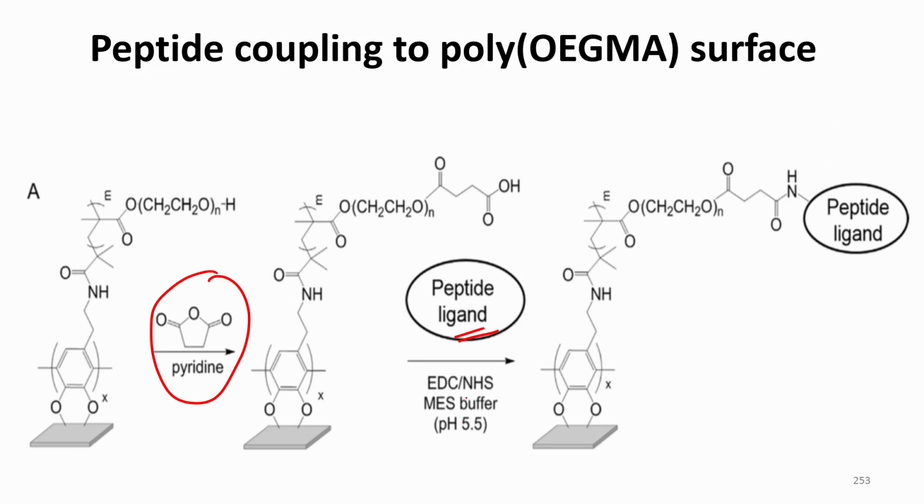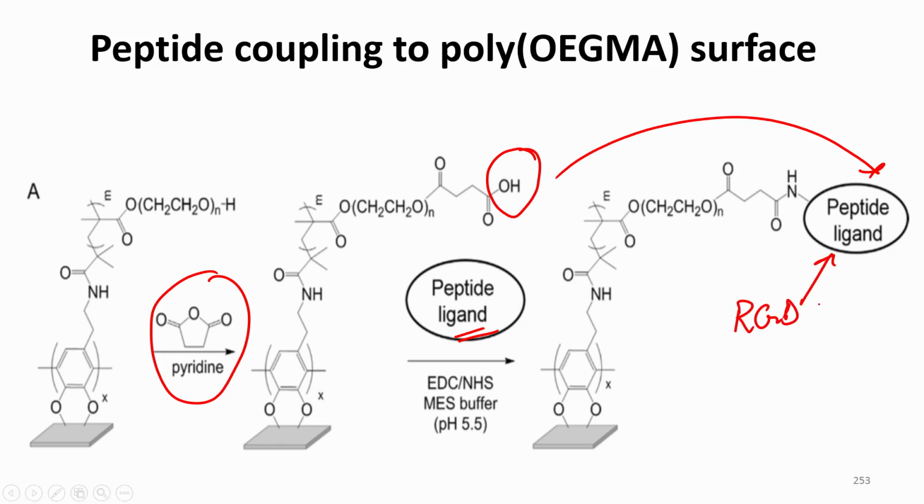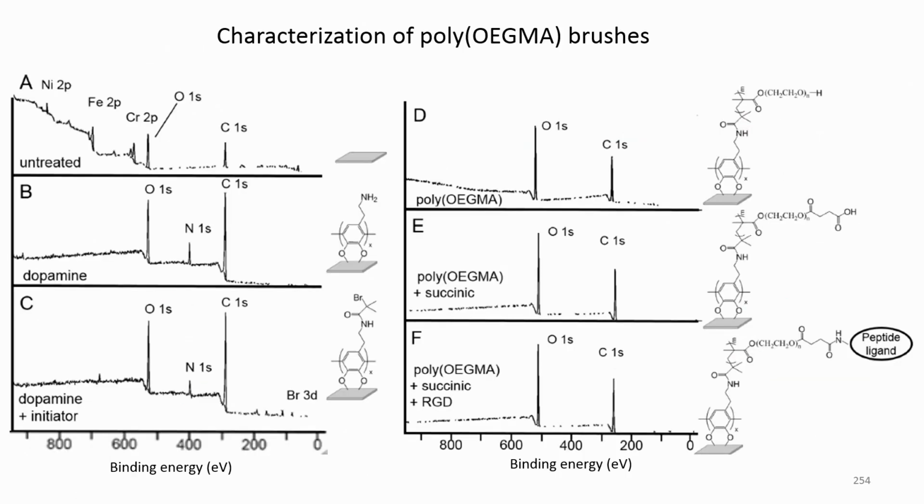So, they have used all kinds of chemistries here, but essentially what they have done is they have modified this hydroxyl group to add peptide ligands, and then these peptides, depending on what you are using, something like RGD, which is commonly used, you can then mediate what kind of signaling happens to the cell. So, you can give a signaling that causes the upregulation of bone deposition and interaction with the cell. So, that is the whole concept.